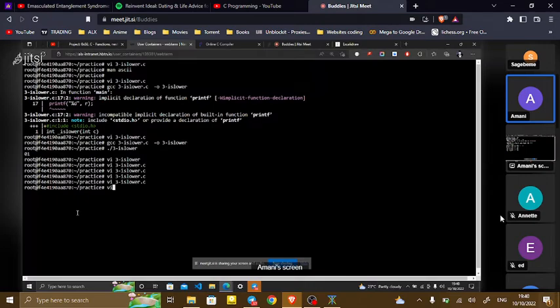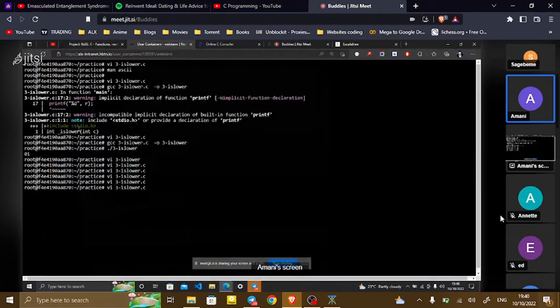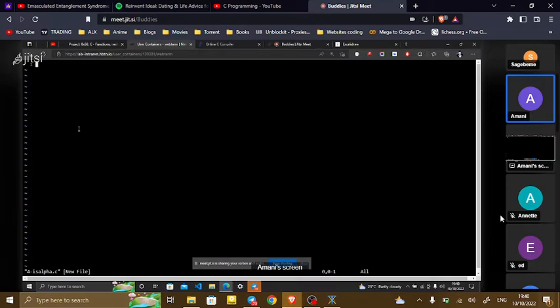Wacha tu open file yetu na vim. So tuna insert and then include your library sahihi.